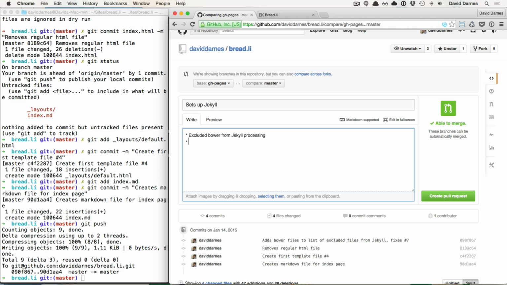We created template file for Jekyll, converted our homepage file from HTML to MD.